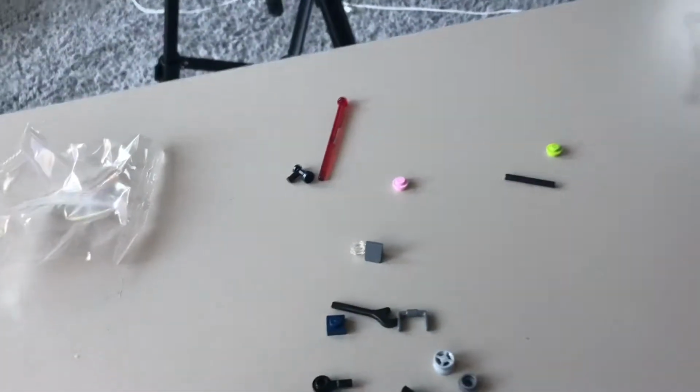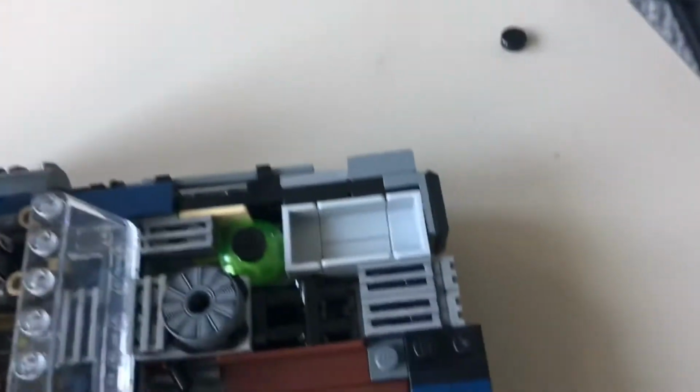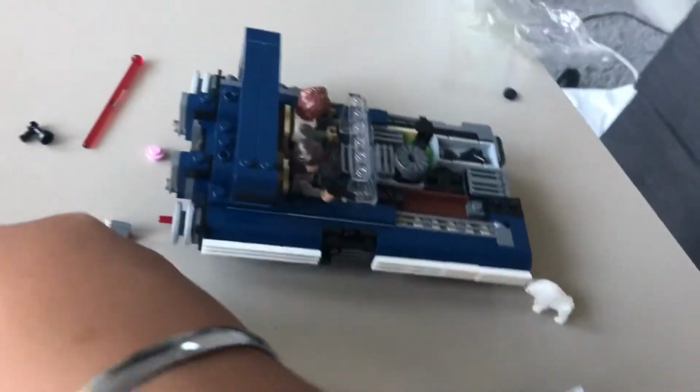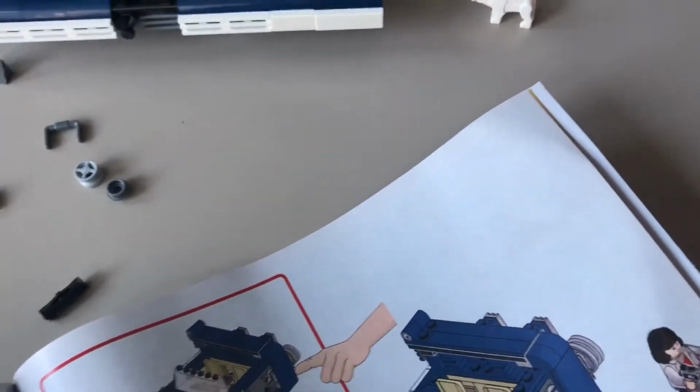For the actual set itself, it's very sturdy. And the top comes off to add or hide stuff in, like the second wrench, a gun, a magnifying glass, you know, the usual stuff you'll have in the trunk of your car. And this part pops off so you can have easy access to it.